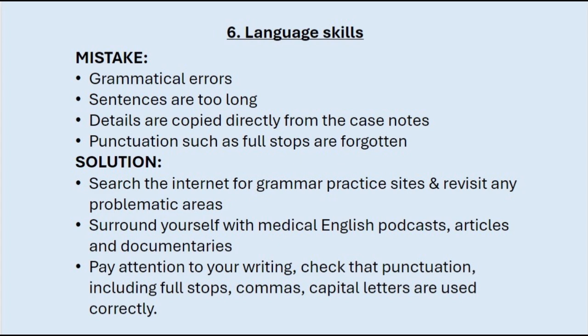These carry a heavy point value, so it's very important to make sure that you demonstrate a good academic level. Four common mistakes are: number 1, grammatical errors. Number 2, sentences are too long with no variety of sentence structure. Number 3, details are copied directly from the case notes with no paraphrasing. And number 4, punctuation such as full stops and commas are forgotten.